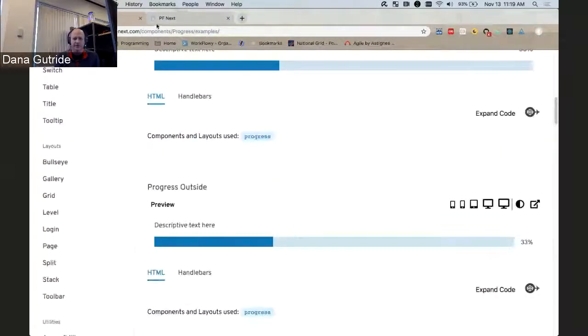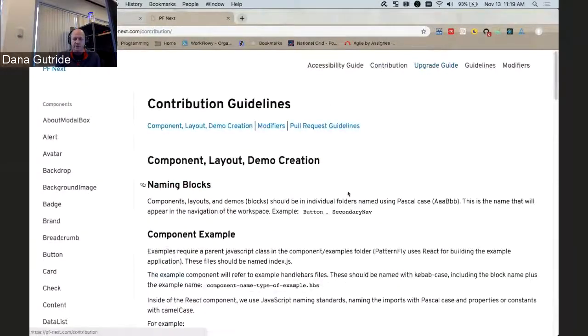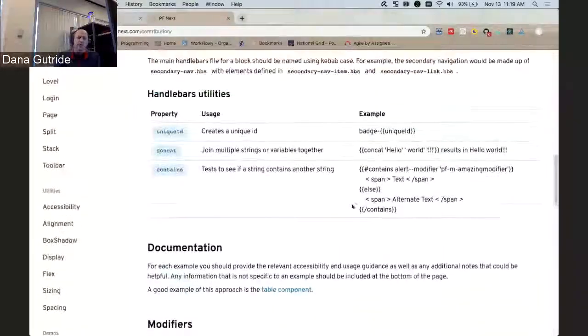And another thing that's also there, which I can show in the documentation. If you look at the contribution guidelines, we use handlebars for building out the examples, and we've been slowly adding utilities as people need them. There's a couple of new ones that came in. One of them is contains, which allows for testing the properties coming in, as well as an example here in response. So if you're building out components and you're like, oh, it'd really be great if I could do this or that, open an issue or ping us on Slack, and we can see about putting it in there in response to those needs. That's it.